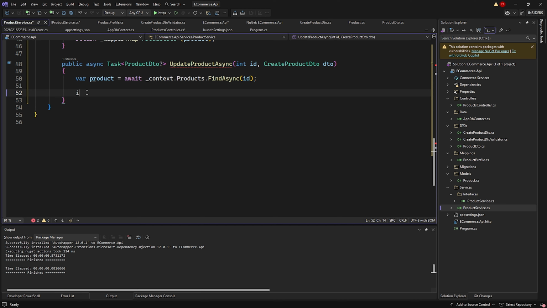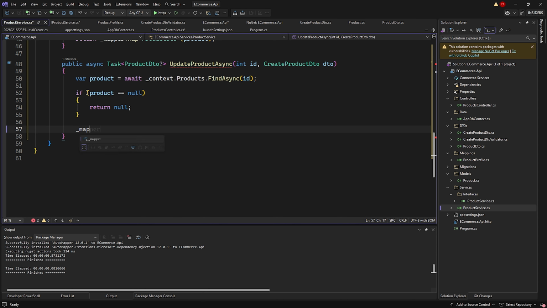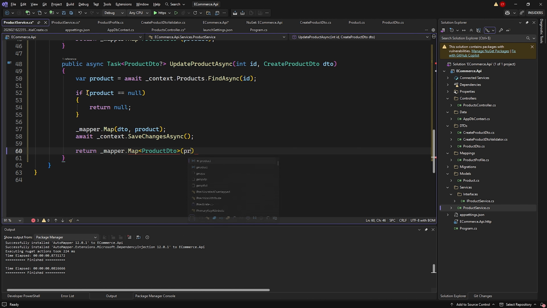If the product exists, we use AutoMapper to copy the values from the DTO into the existing product entity. Then we call SaveChanges. Entity Framework Core detects the updated values and generates the SQL update behind the scenes. Finally, we return the updated product as ProductDto.